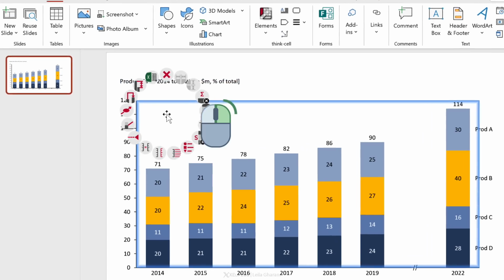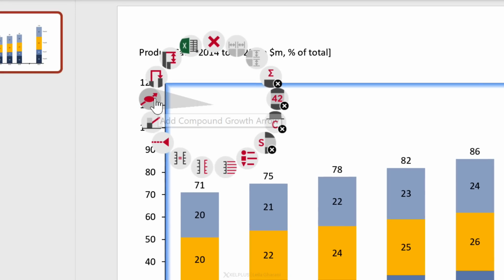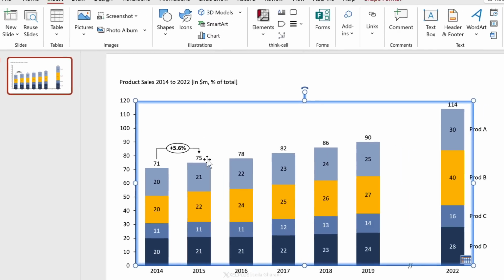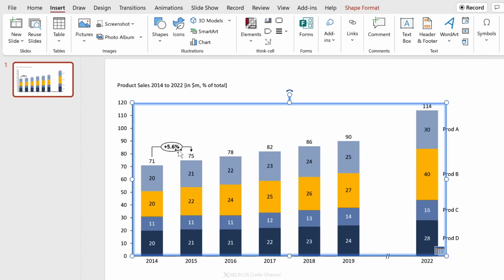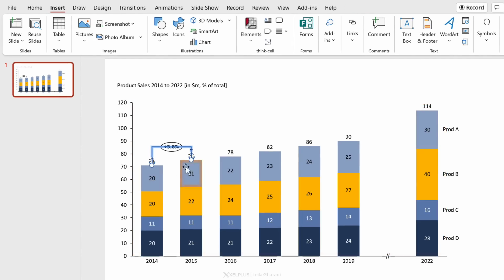Let's right click on the chart and I have the option to add a CAGR line right here. So add compound growth rate. But notice I have these different options too. I can add the level difference arrow or add a total difference arrow. For example, this one is something that a lot of people use. This shows the difference from these 2 years, but let's say I want to show it for the entire period.